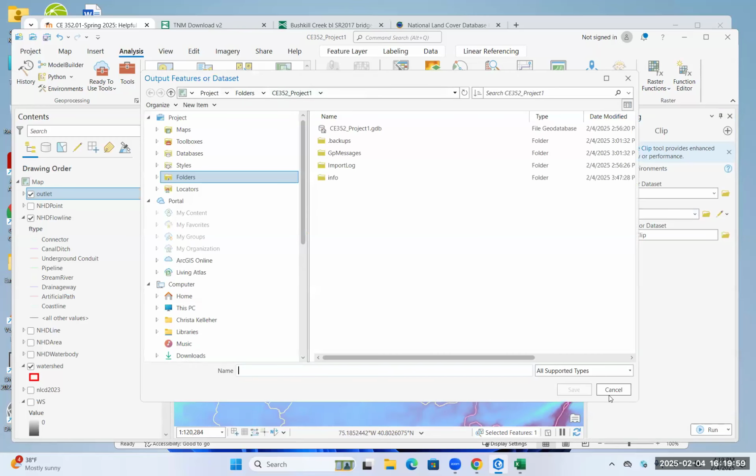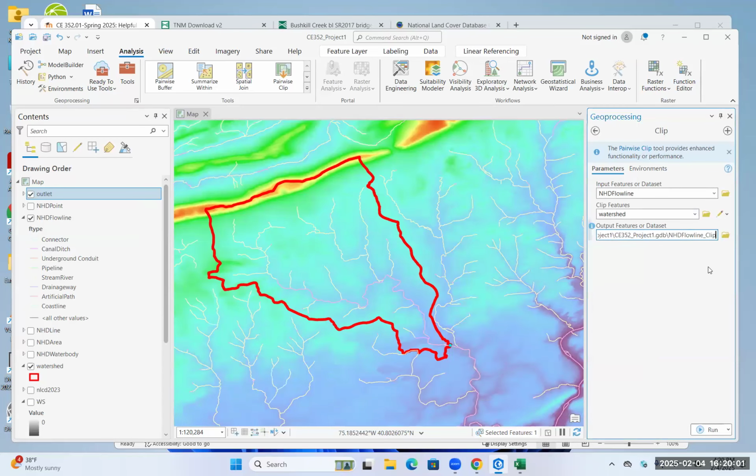And I'm going to save that. Actually, I'm just going to click in there so it goes to my GDB. And I'm going to name this watershed rivers. And I'm going to run this.